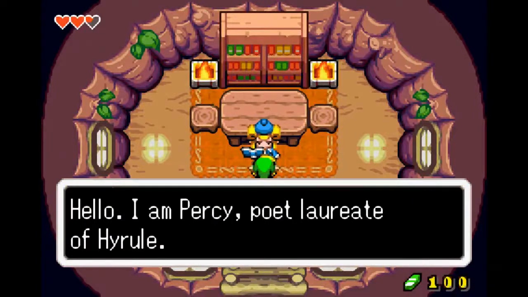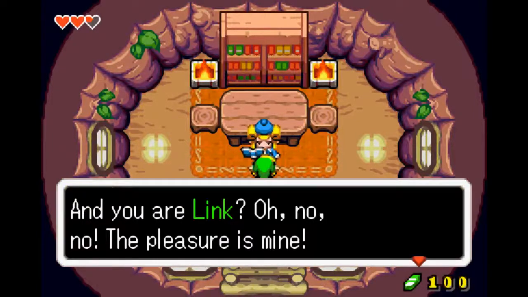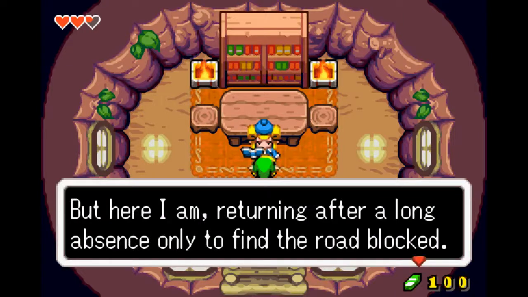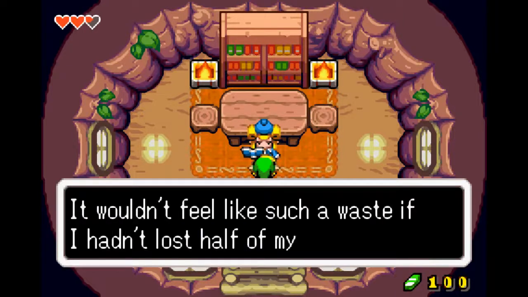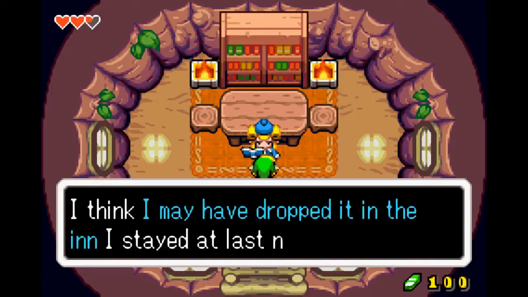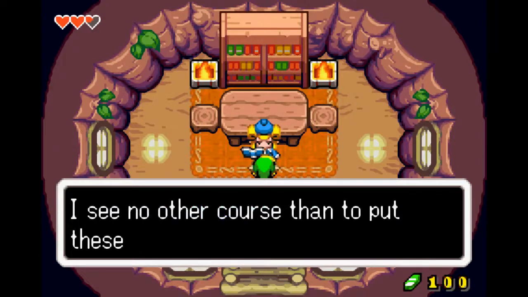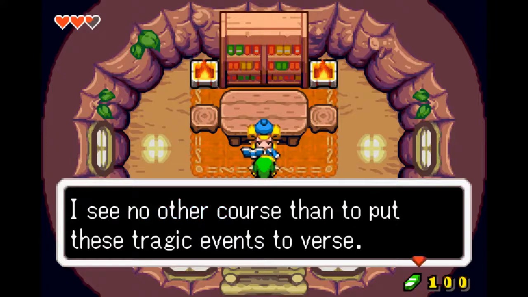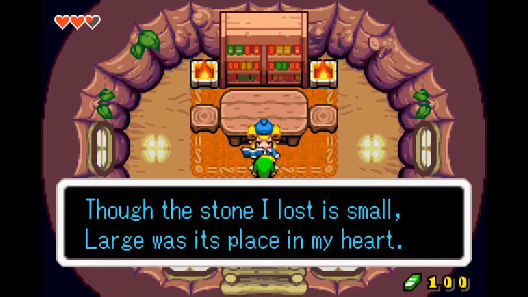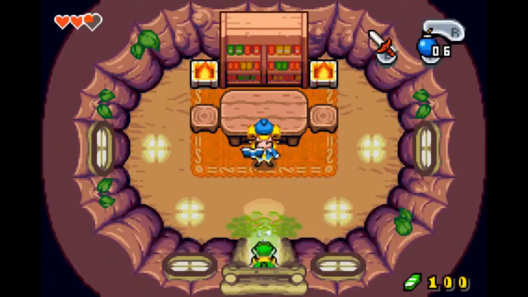Hello, I am Percy, Poet Laureate of Hyrule, or however you're supposed to say that. And you are Link? Oh, no, the pleasure is mine. I travel all over the realm writing verse wherever I go, but here I am returning after a long absence only to find the road blocked. It wouldn't feel like such a waste if I hadn't lost half of my kinstone. When misfortune rains down upon my head, it pours in torrents. I think I may have dropped it in the inn I stayed at last night. I see no other course than to put these tragic events to verse. I see stars beyond the rainbow, but I cannot reach them. Though the stone I lost is small, large was its place in my heart.